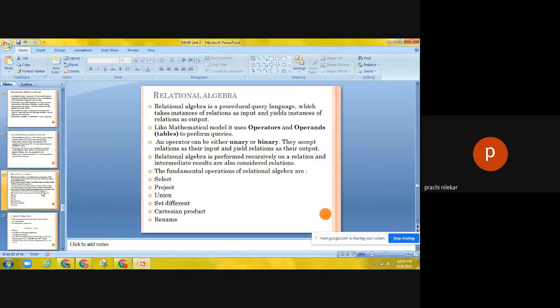Normally, an instance of the relation is nothing but the table, and it yields an instance of the relation as the output. We are performing the operation on a table. That's why we are taking tables as the input only. It may be one, it may be two, one or two tables only at a time. Performing the operation on that table, and again we will get a table or instance of the relation as output. Inputs are also one or two tables and outputs are also a table itself. Is that clear?